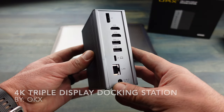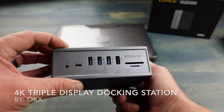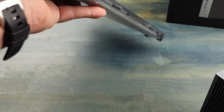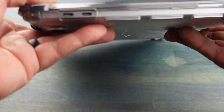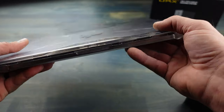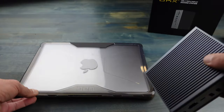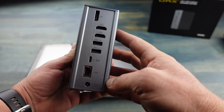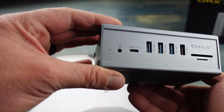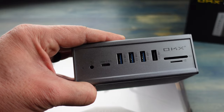Hello and welcome to NTC Reviews. Today I want to talk about this new docking station I picked up for my MacBook, made by OKX. I had a 2013 MacBook that had all sorts of ports, but this new format only has two USB-C connectors and a headphone jack on the other side — that's basically it. So picking up one of these docking stations was a must if I planned on connecting any of my peripherals. I've been using it for a couple of weeks, so stay tuned.